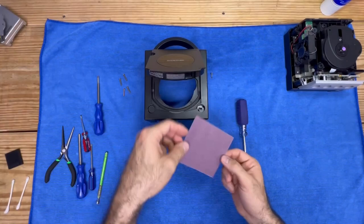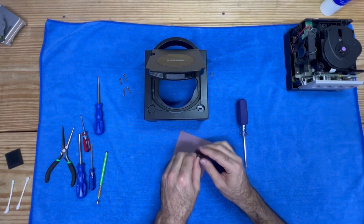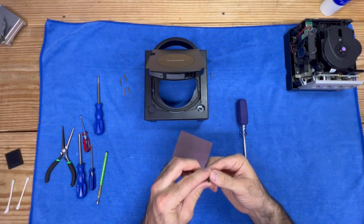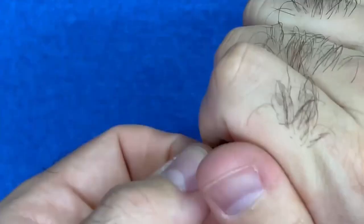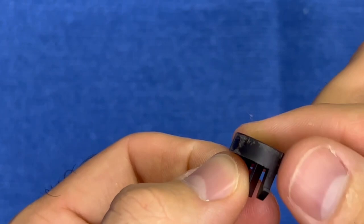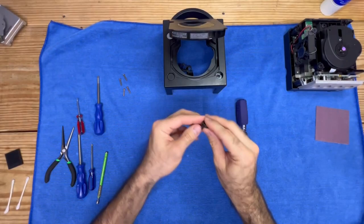So we may have to use some sandpaper and sand it back down to get a smooth finish. The finest I have is 400 grit sandpaper. I'm going to very lightly pass the side walls of this button along the paper just to smooth out any rough edges that would cause the button to get stuck. It's already feeling much better — definitely smoother than before. Typically you don't have to sand this down, but because this was actually pretty bad in this case, I went ahead and did it anyway.